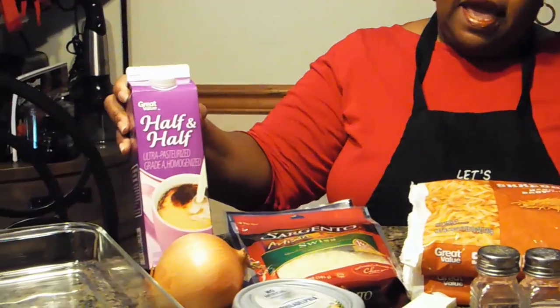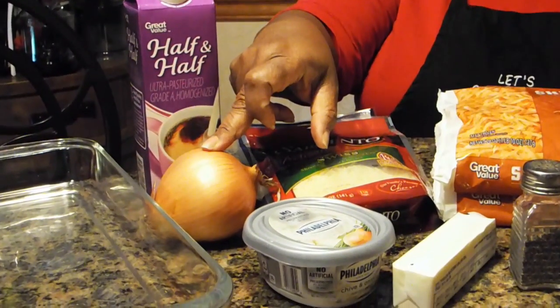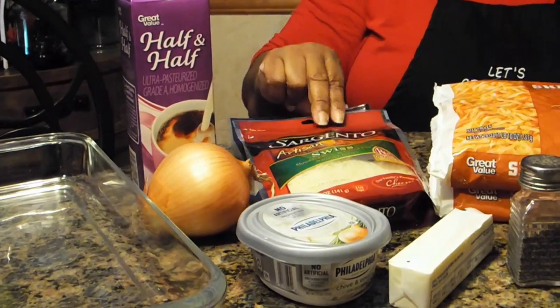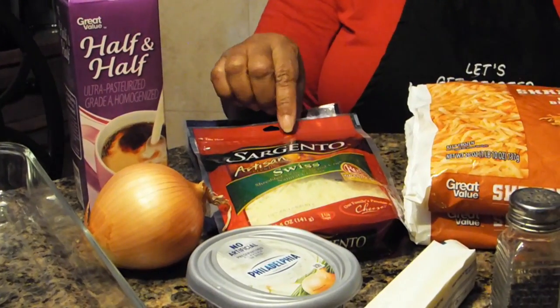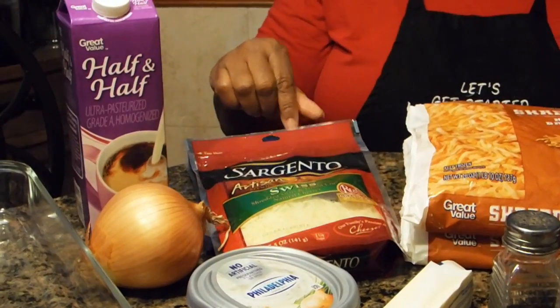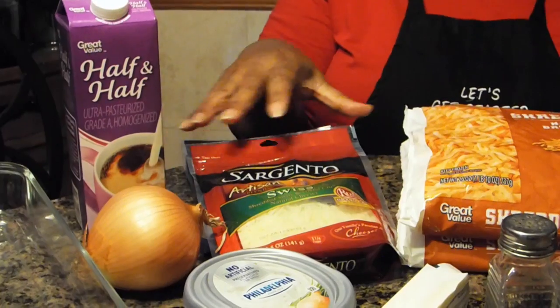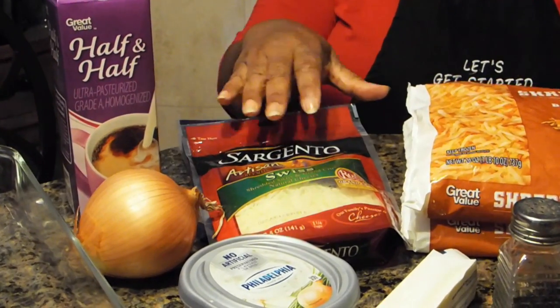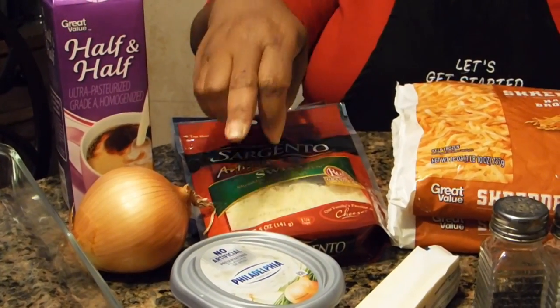So let's get started with the ingredients that you're going to need to make this delicious casserole. You're going to need half and half, onion, sliced up onion. You're going to need cheese. You can use your favorite type of cheese. I'm going to use two different types. I'm going to use Swiss cheese and I'm going to use mozzarella cheese. Now it does not matter what brand you get. You can get the store brand if you like, but I'm going to go with these two particular types of cheese.